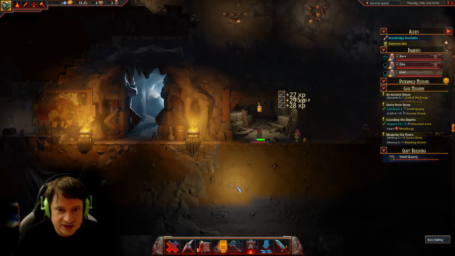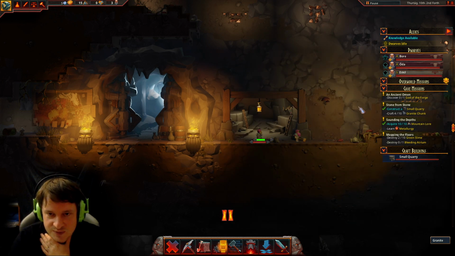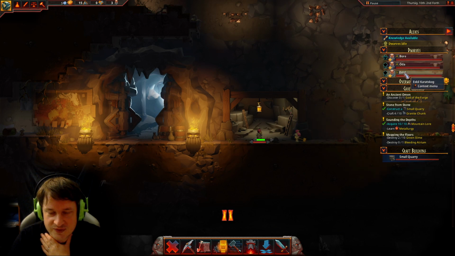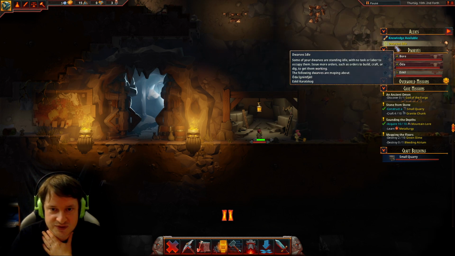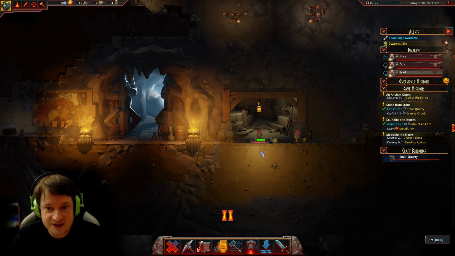Okay, so while he's working there, I'm going to pause, and we're going to look a bit at what we have here on the right side, aside from the dwarf listing. So we have knowledge available, I'll get into that in just a moment. Dwarf idle, yep, these two aren't working. I'm going to fix that imminently.